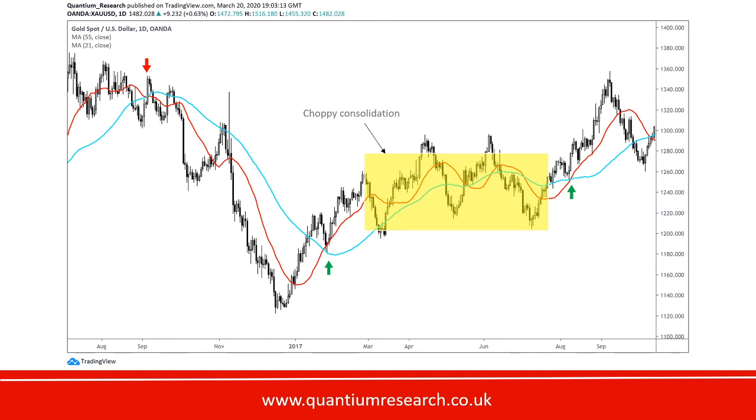So, in conclusion, whilst moving averages can give you very valuable insights into market trends, how they interact with each other can also give extremely significant information, especially when they decide to coincide and make a strong point of support or resistance. But be warned that you should consider market conditions before looking at moving averages, because they're more effective in trending markets than consolidating markets.